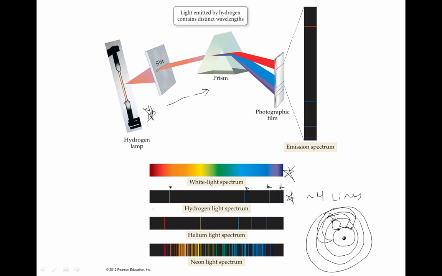Okay, helium is similar. So if you can see 1, 2, 3, 4, 5, and neon's got a lot more. And so why does neon have so many more? Well, think about it. Neon has a bunch more electrons than hydrogen and a lot more than helium. And so with the increase in number of electrons, you have a lot more of these transitions that can happen. Whereas white light, it's infinite. Okay, and the reason for that is because there's a whole bunch of transitions that are possible just simply due to the nature of white light. White light covers the entire range.